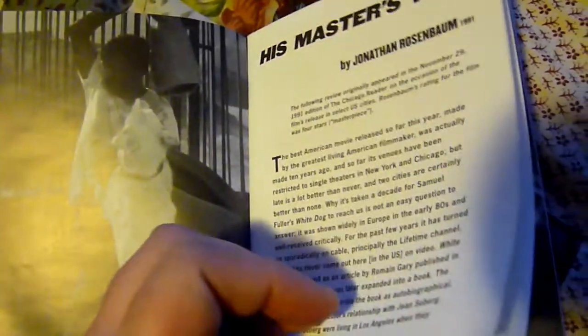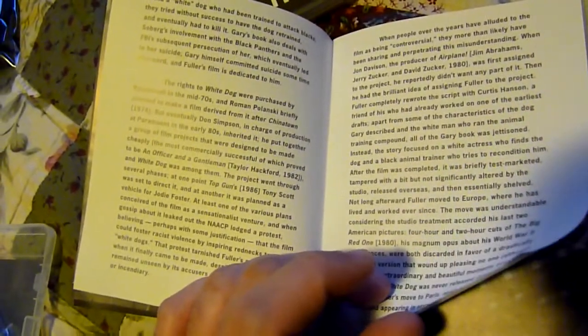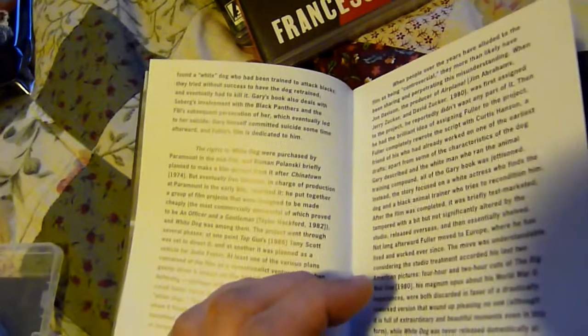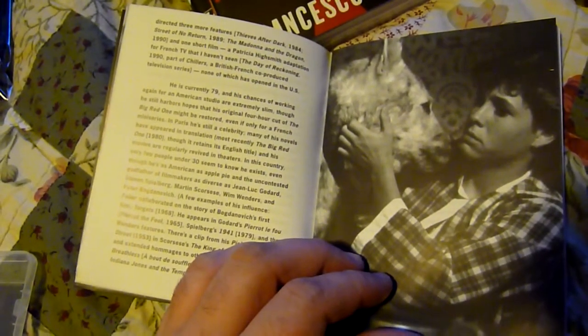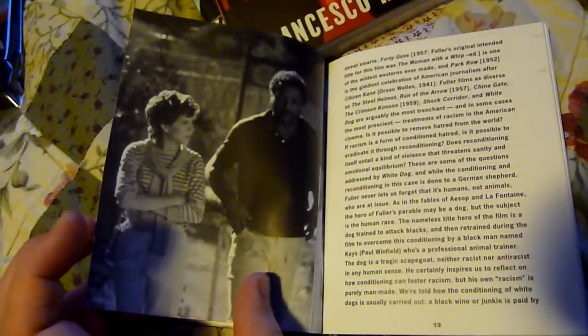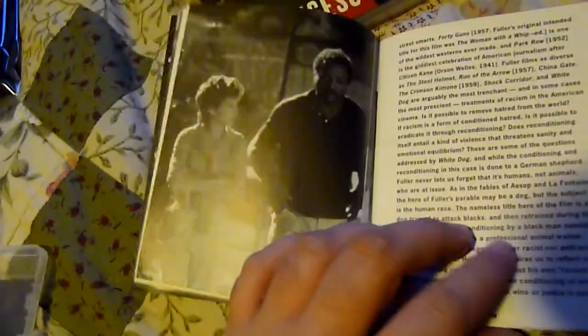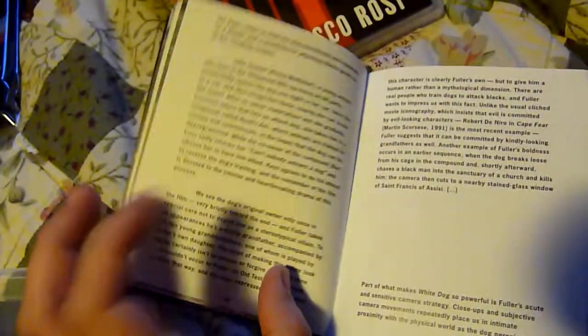Samuel Fuller has made a number of films. One that probably most people have heard of, obviously, is Park Row, which came out on DVD. I really like that film about the press industry, and also The Big Red One, the reconstruction as well, coming out on Blu-ray in the US, so hopefully we get a UK version of that. I haven't seen that for years. Last time I saw it was on DVD, but I do really like it.